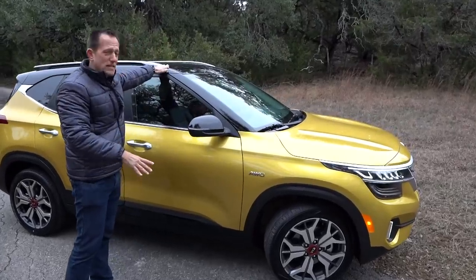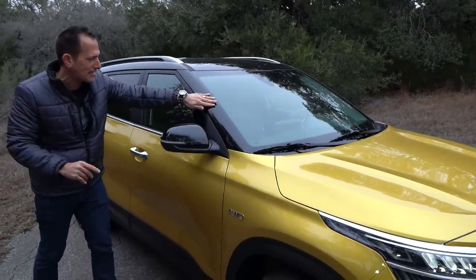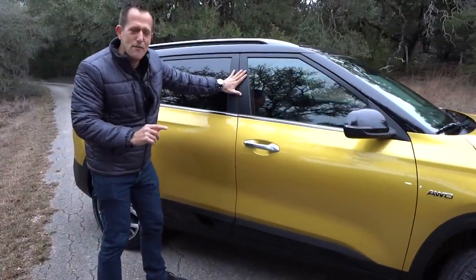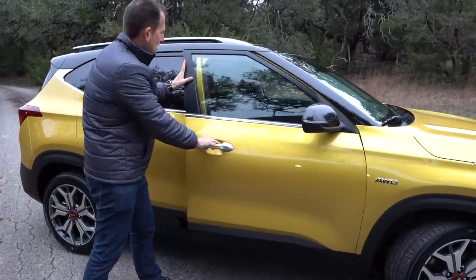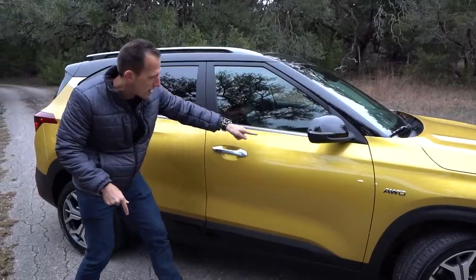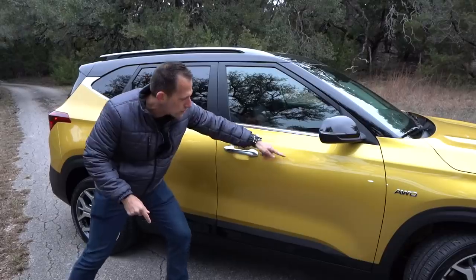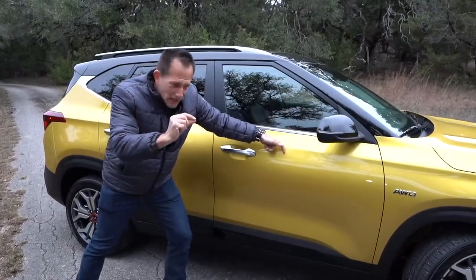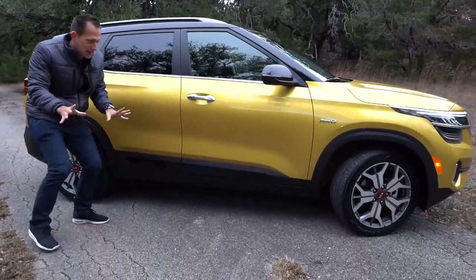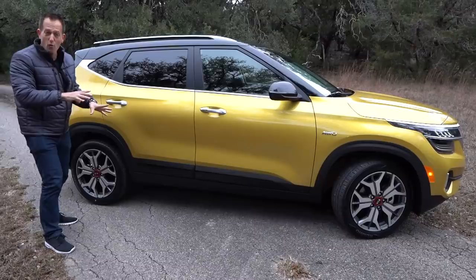If you go this color with the black roof, it breaks it up just the right amount. You have those nice blacked-out A-pillars, silver on the roof rails — a nice touch. I like having flat black on the door trim because every time you're opening and closing these doors, you'd get fingerprints all over gloss black. Bright silver on the door handles, and I love this chrome trim that goes right along the bottom above the belt line. The belt line has a nice curve to it with a body line that fades right into the door. The center locking differential distributes all-wheel drive power front and back.